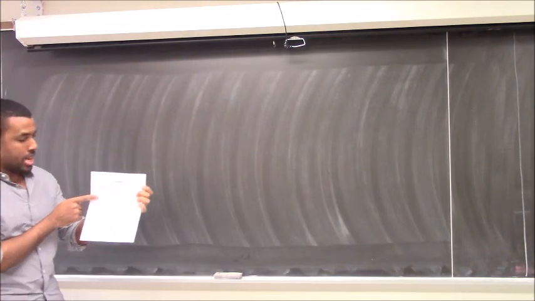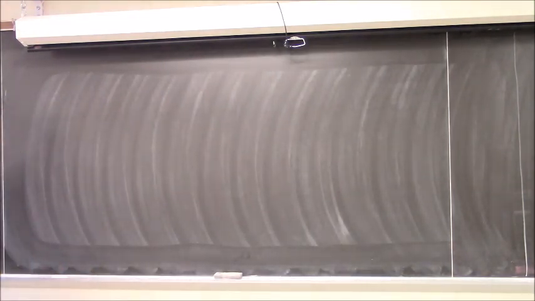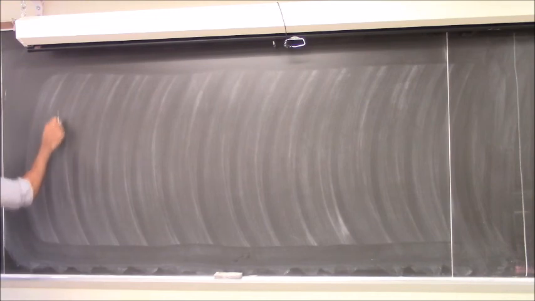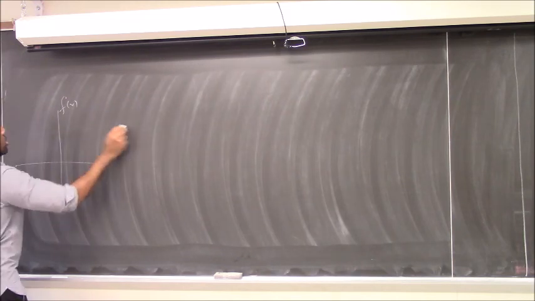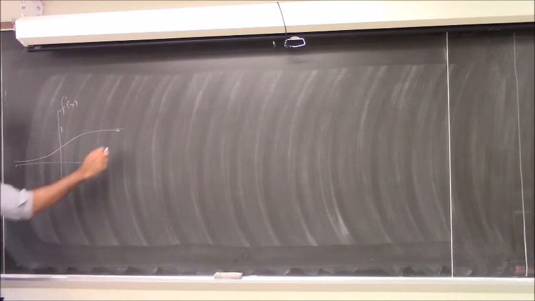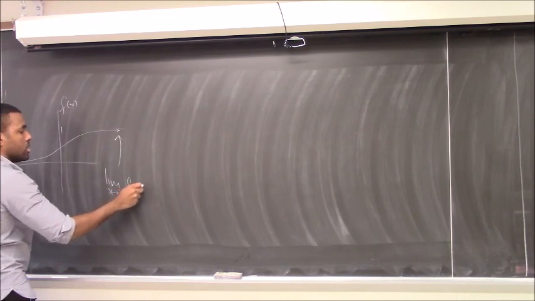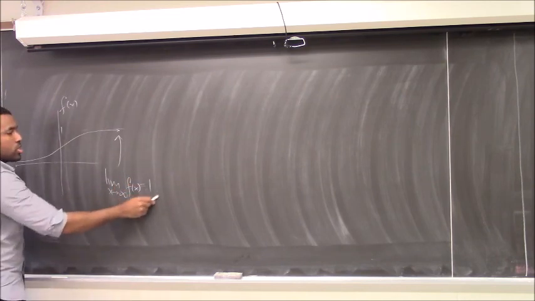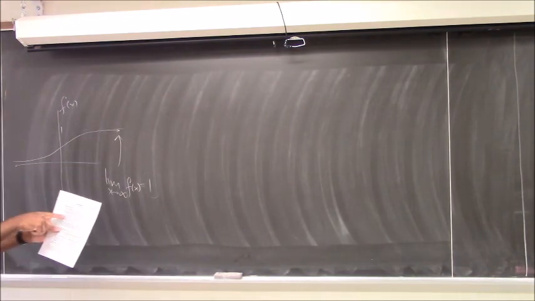To find a horizontal asymptote, you're just taking the limits at infinity of the function. Let's say your function is doing its thing and it approaches 1. What you'll obtain is that the limit as x approaches infinity of f of x is equal to 1. That number tells you what you're approaching on a horizontal level. If the limit doesn't exist, then you're not approaching any horizontal line. So that's the horizontal asymptotes.